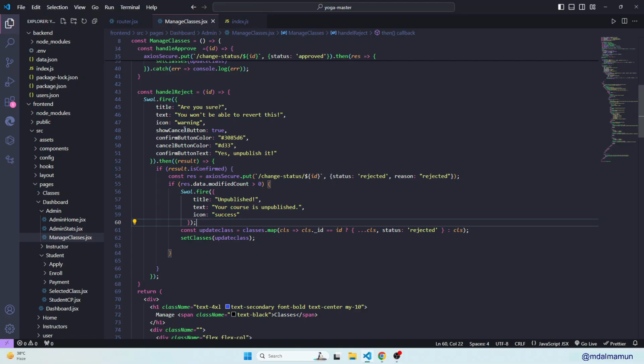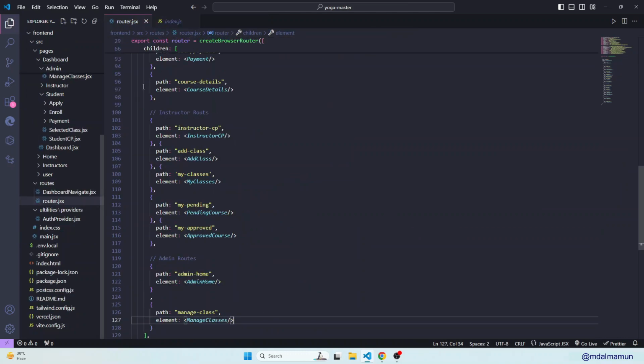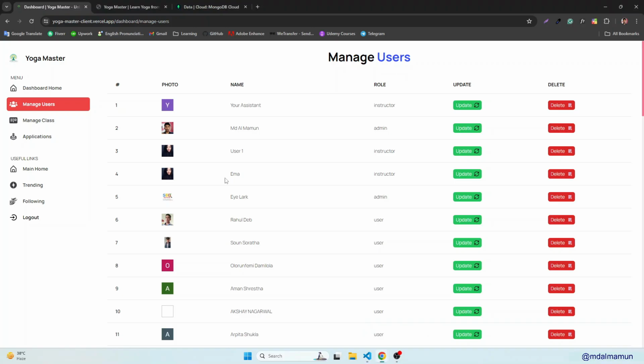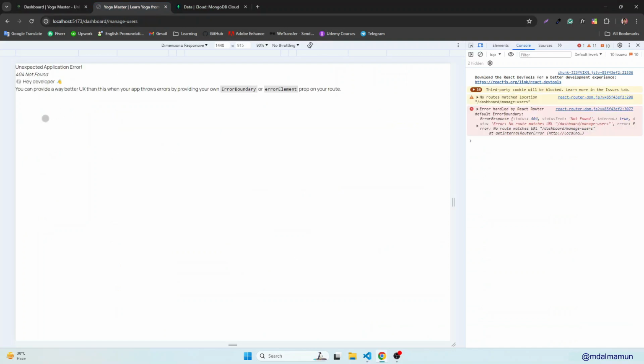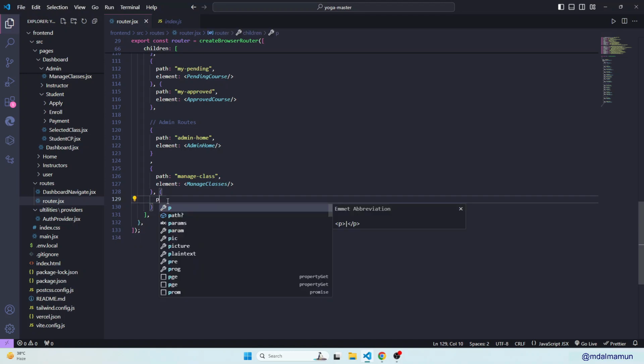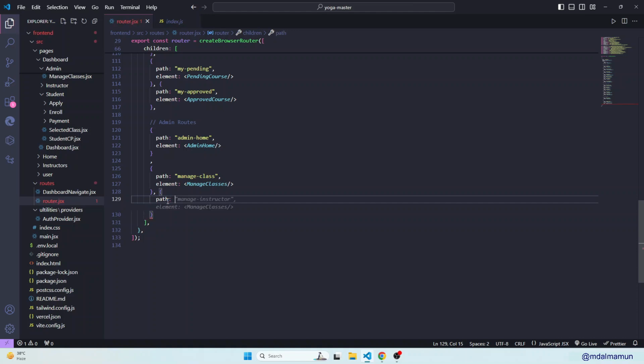Okay, so for this we'll close this, and we'll have to set up another route. Let me check. When you click these users, here is the manage users route, and we'll make a path. This path will be manage users.